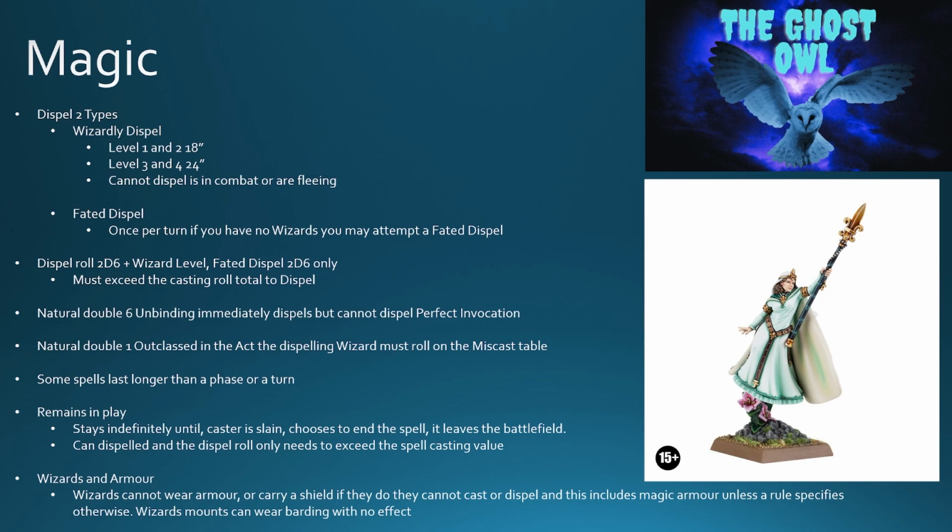And the last thing to note with wizards is wizards and armor. Wizards cannot wear armor or carry a shield. If they do, they cannot cast or dispel. And this includes magic armor unless a rule specifies otherwise. And there are some armors that have a specific note that say wizards can wear this armor and cast as normal. So just be clear about that. But normally, no armor of any type, no shield. However, wizards' mounts can wear barding with no effect, and that's because the armor is essentially on the horse, not on the rider, and therefore it doesn't affect the wizard.